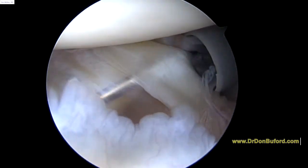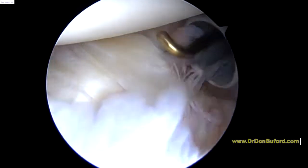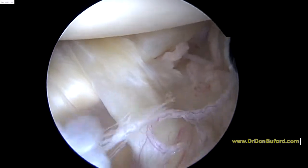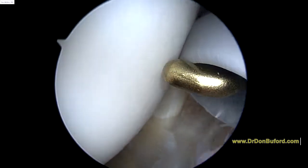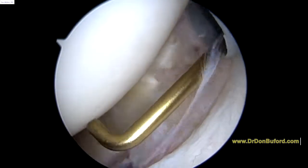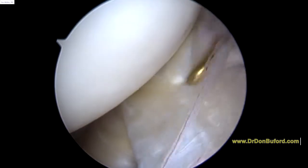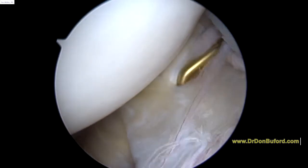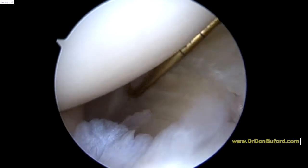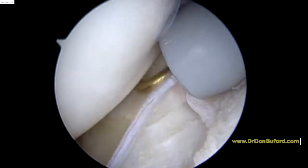See how my probe's underneath? So the subscap is going to be this structure that I'm touching with the probe, all back here. It runs at an angle from about 7 o'clock on the screen up towards about 1 o'clock. And as you rotate and look down this way, we'll get another look at it. This is the subscap tendon right here. That's the superior edge of the subscap. That's the very top of the subscap. Okay? And then of course it travels down in this direction here outside the capsule. About the superior 1/3 is intra-articular though, as you see.